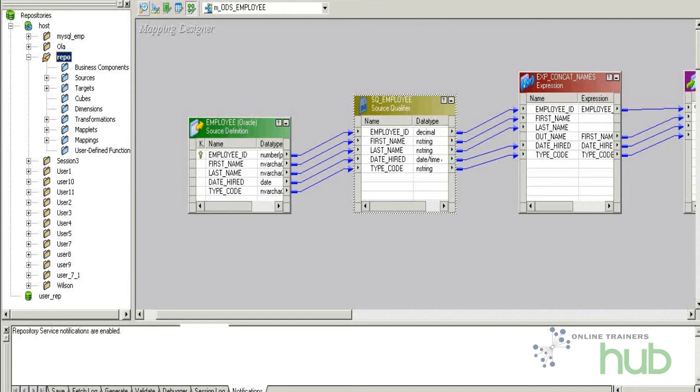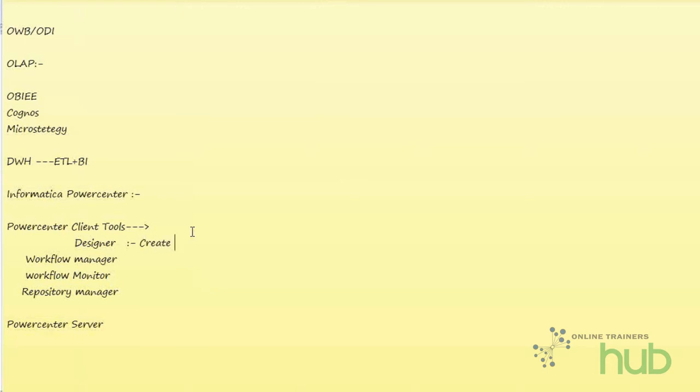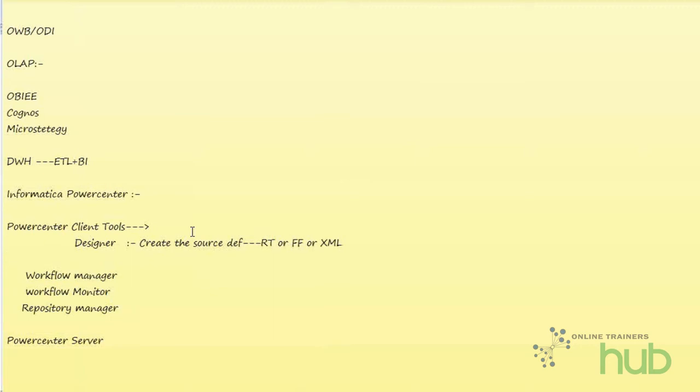So using the Designer, we'll create the source definitions, your source table definition. When we talk about the source, your source can be anything. It can be a relational table or it can be a flat file. You can also read the data from an XML file, all these things. At the same time, using the Designer, you'll also create the target definition.